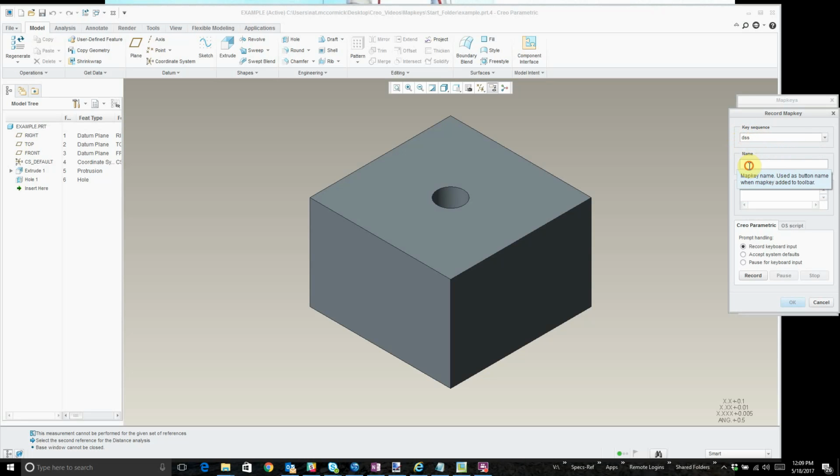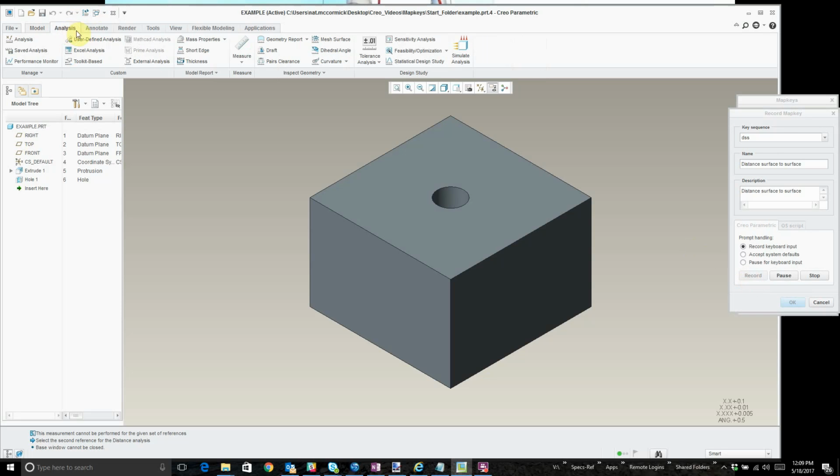So we'll pick that as our key sequence here, and let's make one that measures the distance surface to surface. We can type that in for the description, and some of this description and name is what's going to show up if you add things to your user interface. Once we've done that, we're ready to go. Usually for this type of thing, you just want to record keyboard input, so it's going to literally record your keystrokes as you log them. So we'll go ahead and hit record.